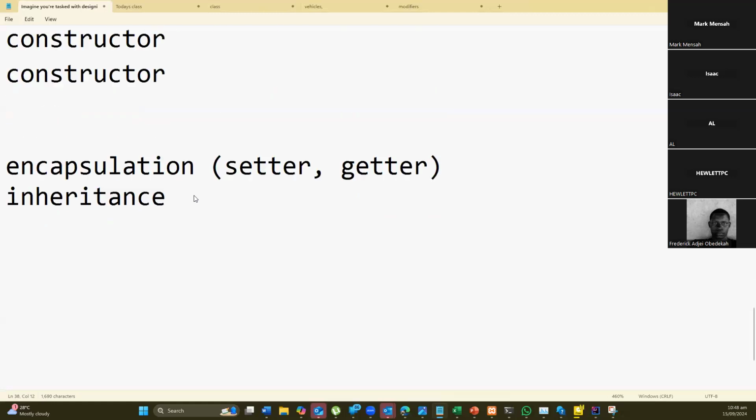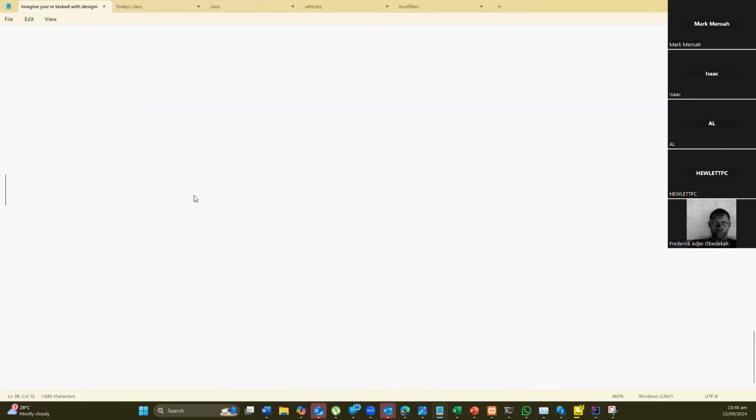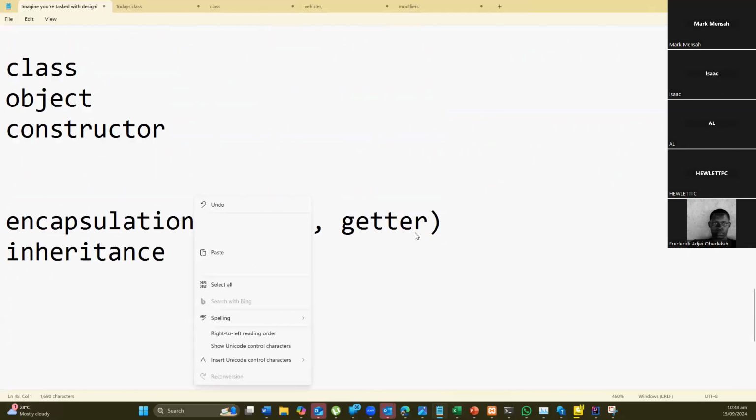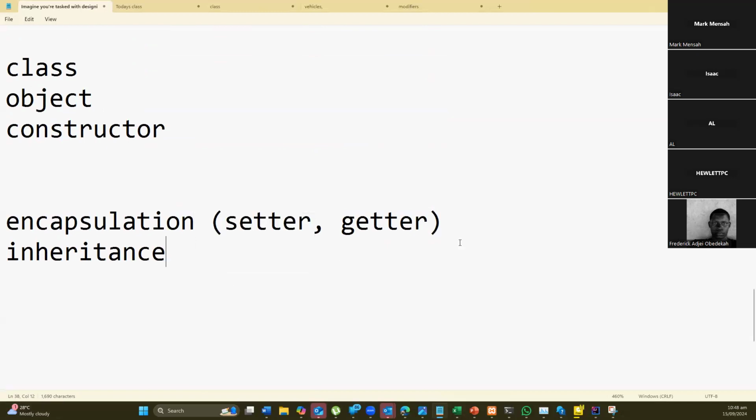Inheritance will provide us to create child and parents, and the children will inherit properties from the parents. Hence, we do not have to code those properties twice.